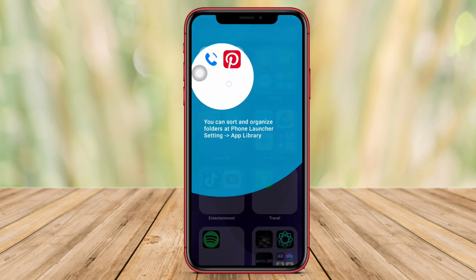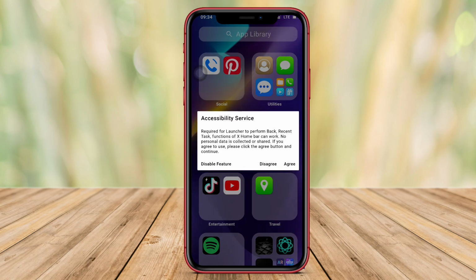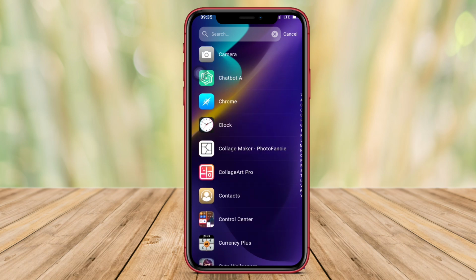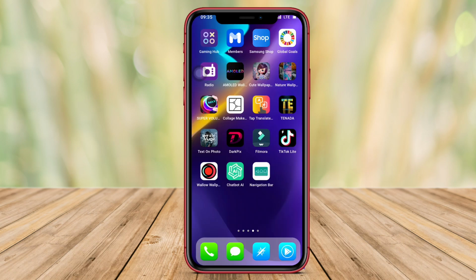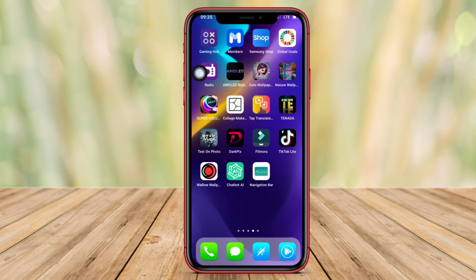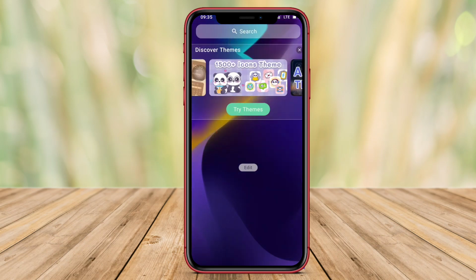With iPhone Max Launcher, users can customize their app icons, layout, and overall design to mimic the sleek and elegant aesthetic of Apple's iOS. The launcher also offers features such as swipe controls, customizable themes, and an intuitive user interface that provides a seamless transition for users wanting to experience the visual aspects of an iPhone on their Android device.